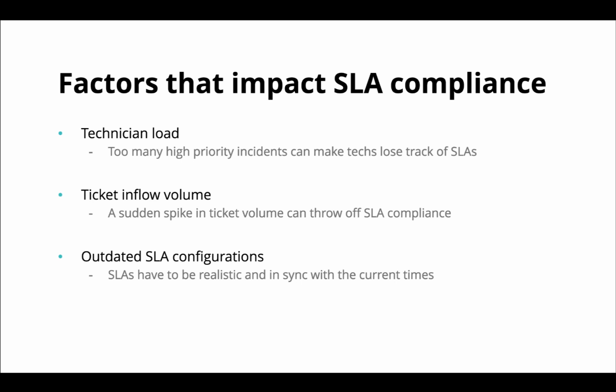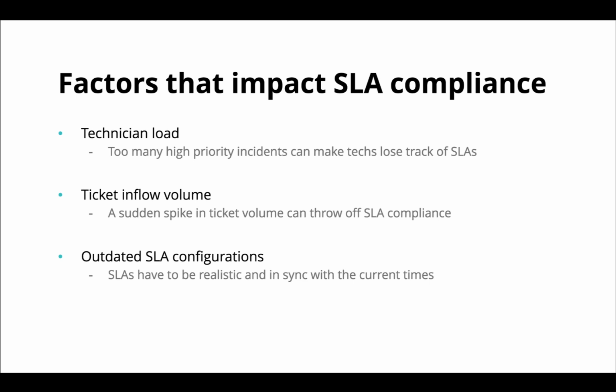And the final one is outdated SLA configuration. Though it's not that prevalent a reason, I included this factor because it is something that help desk managers don't pay attention to. Think about it. When was the last time you revisited your SLA configurations? As your help desk evolves, the nature of requests, your technician expertise, the type of services that you offer, and the ticket volume are probably quite different from what they were a few years ago. An SLA that you configured 3 years ago might be too stringent for the current day, resulting in a lot of SLA violated requests. So that is step three.